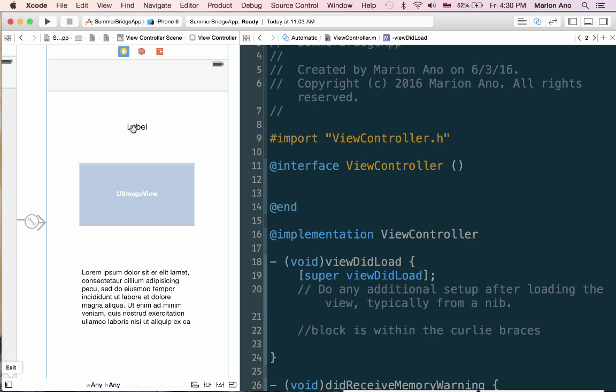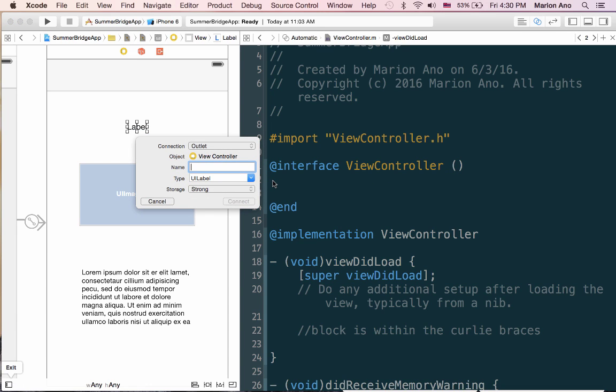Okay, so what I mean by we're making those outlets is we're telling the view controller now that it has these 3 user interface elements on it. First, we want to select the user element, and we want to make sure you get that little hand going there, and you're going to control drag.